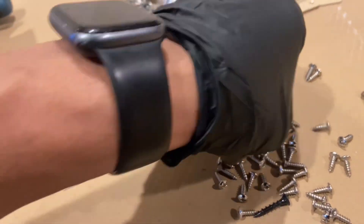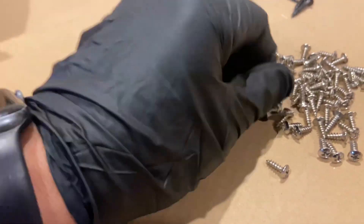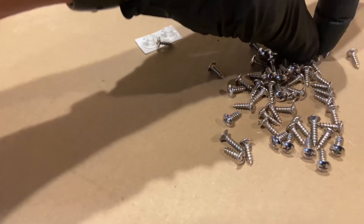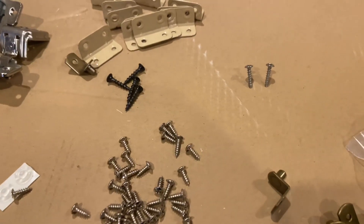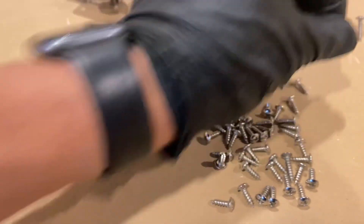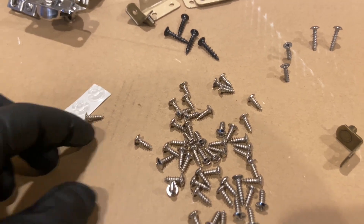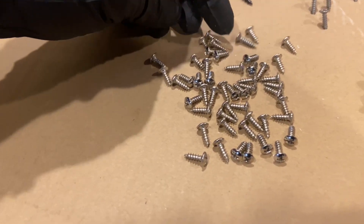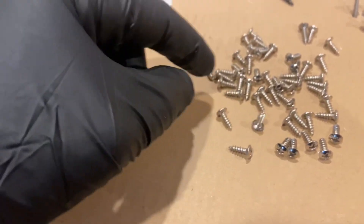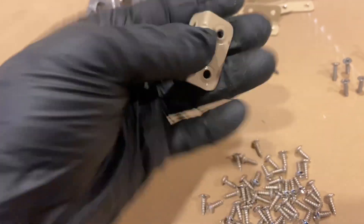These black ones play a big role, and these little tiny ones play a huge role. You're going to want to get this guy out — that's the longest silver screw, and that longest silver one is actually going to hold your door. These little guys with the flat head are going to hold the hinge onto the door. You need four of the ones that hold the hinge on the door and two of the ones that hold the door onto the cabinet. The rest are little round heads and those are going to be used to install these L-brackets.